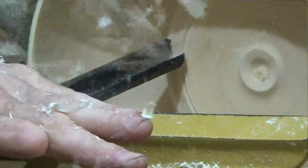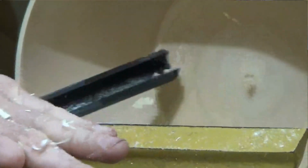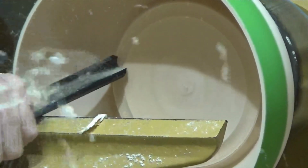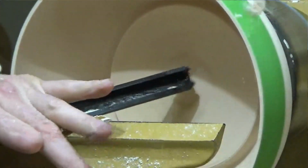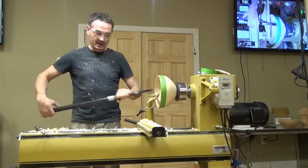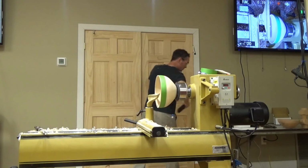It's really good across the bottom of the roll. Now, what this gouge can't do, it cannot cut the sidewall, and it can't cut the bottom. So the secret to this gouge, and the reason it's very hard to learn, is everybody stands right here. And if you stand right there, it won't work.